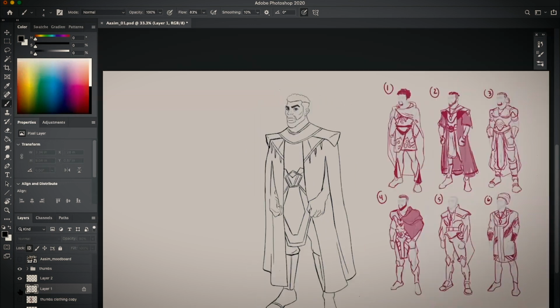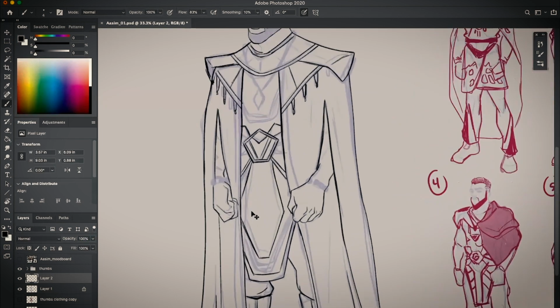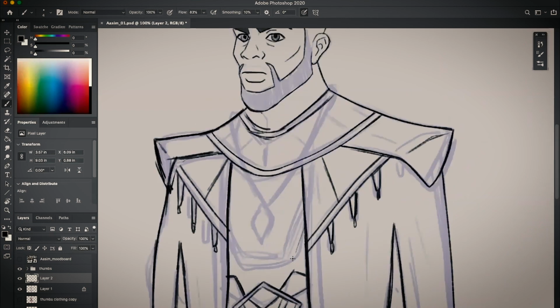But I think it's clean enough where I could do a quick paint over it for color. But explain this process, because this is fascinating in that you've gone from something that was very thick lined, very sketchy, very almost voluminous in its line work, and now you're getting down to almost geometric and very clean, narrow, decided lines. What is the reasoning behind that progression? What are you getting to?